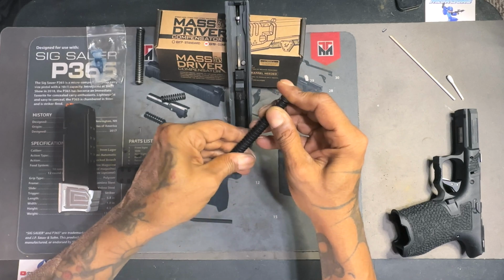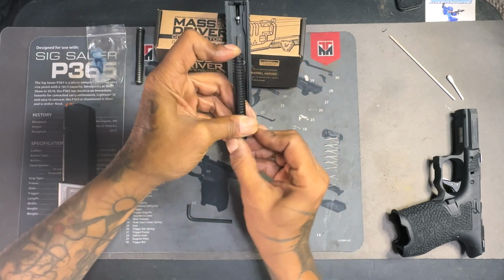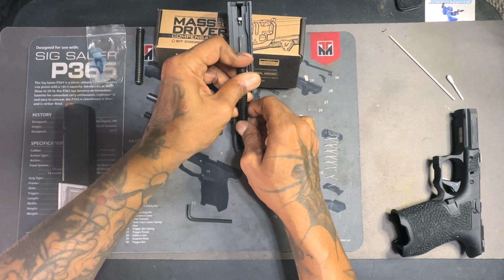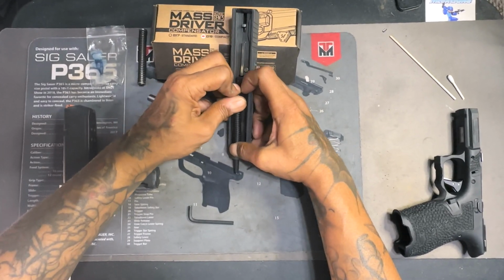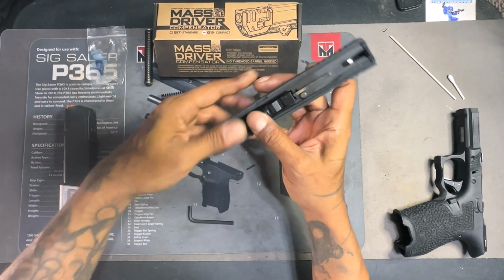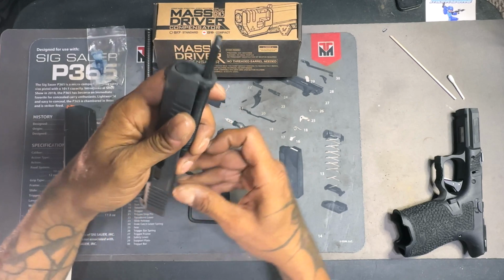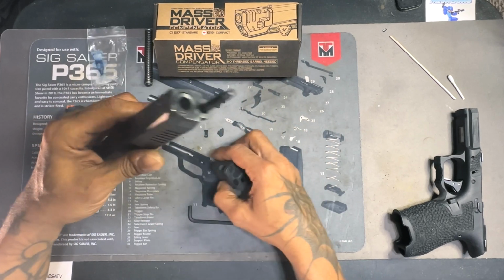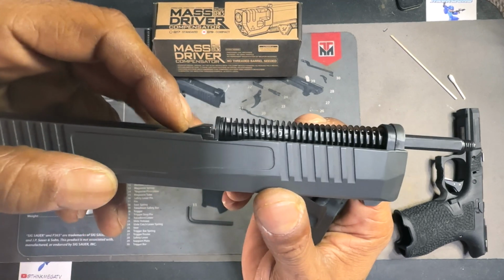What I try and do is, I try and compress the spring and see if I can hold it to get it into that through the adapter. Down into the barrel lug. And as you can see, have their proprietary guide rod sticking out. You see the compact on the side, if you can see that.